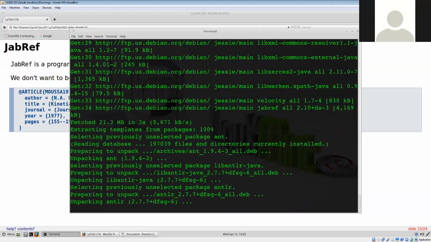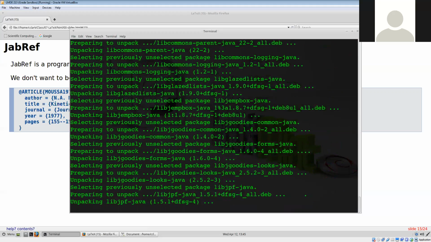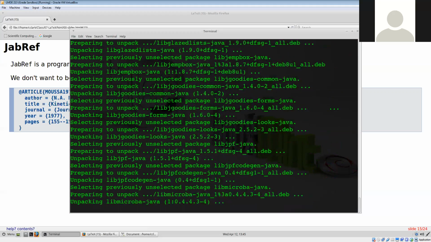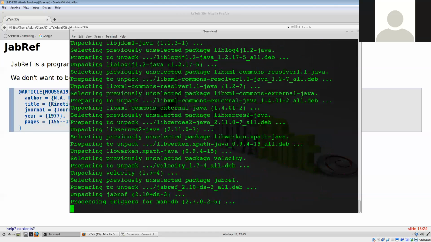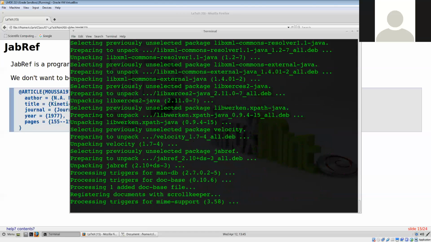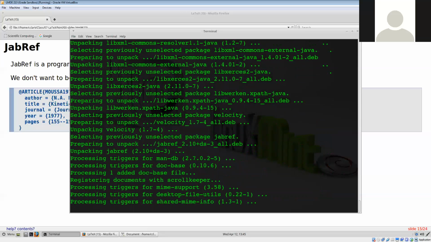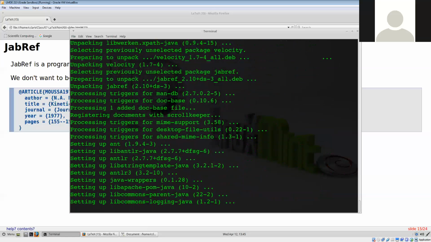Jabref is written in Java, so it'll run on Windows. It'll run on Linux, should run on a Mac. Surely. Should run on your phone. Write once, run everywhere, right? Unless it's an iPhone. I guess, isn't that the official Android language? I think so. At least partially.